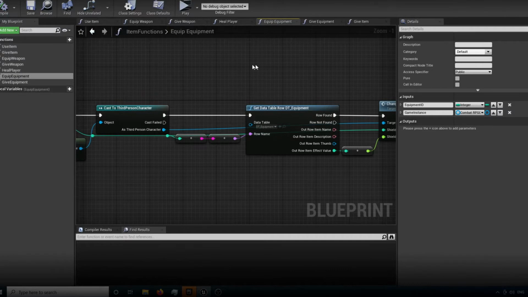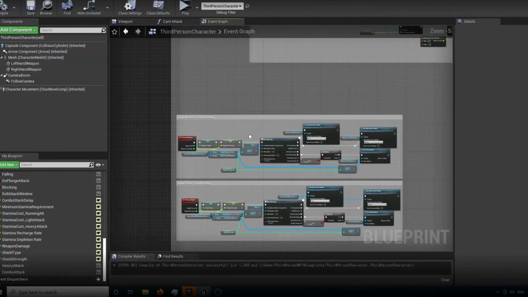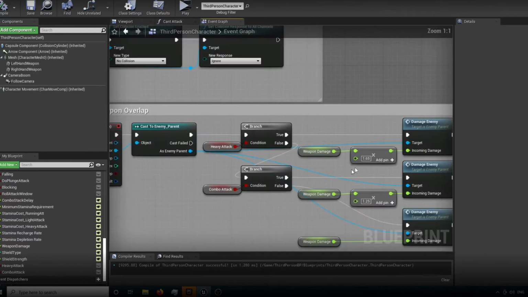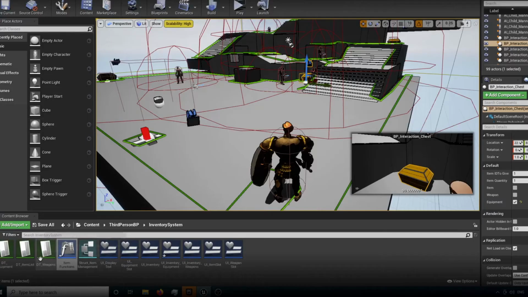But essentially what we're able to do with that is determine how much damage a weapon should do, and then when we're doing the damage rolls, we're going to check to see if we're doing a heavy attack or a combo attack, and we're going to increase the damage by a percentage accordingly. And these will be variables that you can edit, so you'll have your weapon combo modifier and your heavy attack modifier. And it's the same for items.